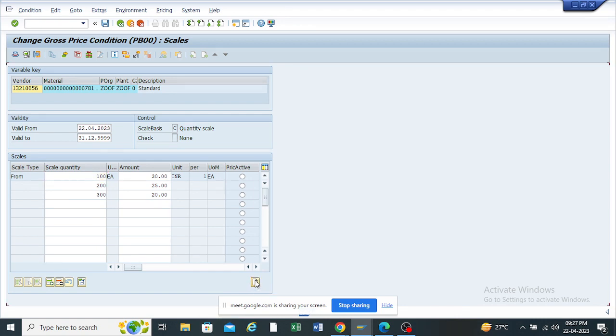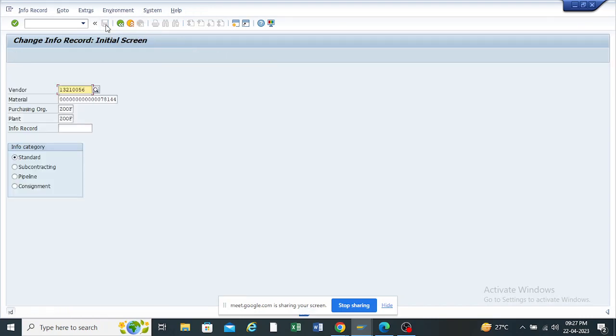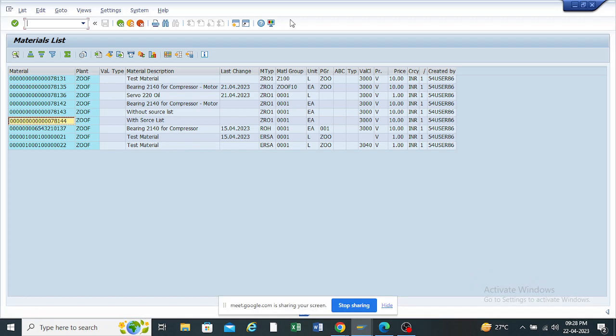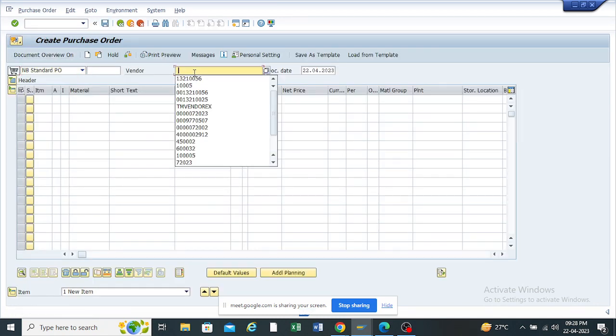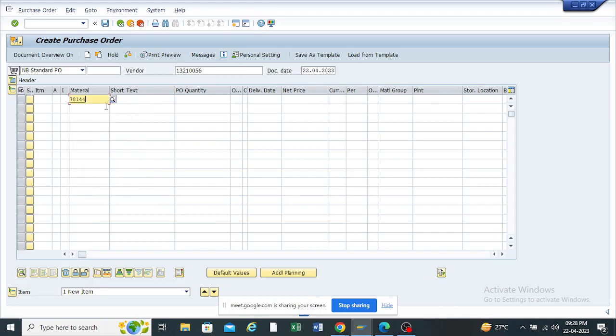Okay. And just create this scaling. So after maintaining this, just save the purchase info record. And right now, try to create a purchase order. So what will actually happen, you will get to know about all these things there. Okay. What is the scaling factor? What scaling actually means is the vendor giving an offer: whenever you order a larger quantity, it will reduce the rate. So for that, we can use that scaling. Okay.